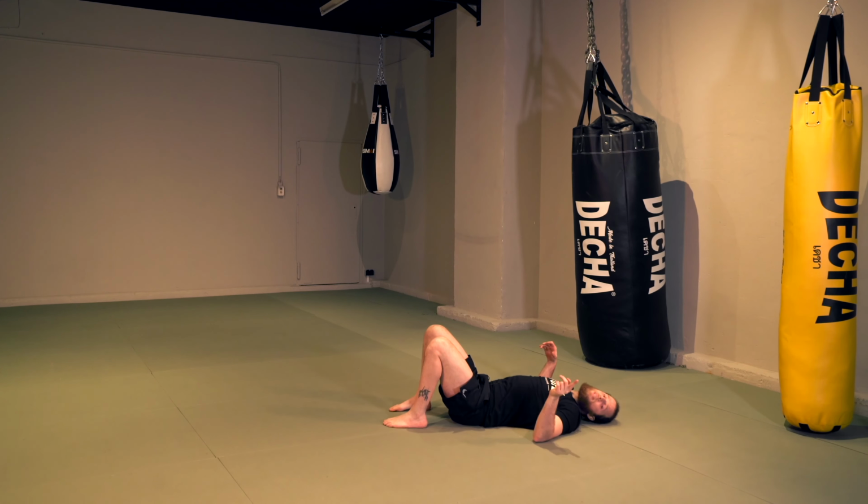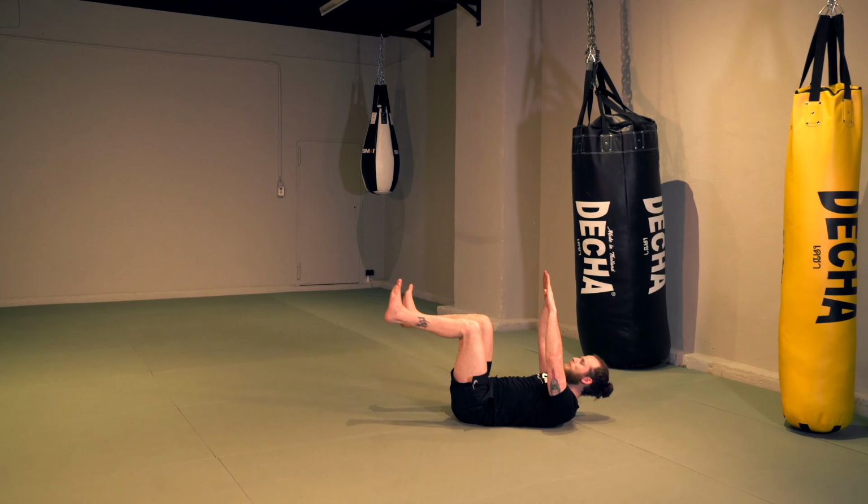We're gonna go ahead and do 3 sets of 5 reps each side. Now I know it sounds easy, but we're gonna go and do them super, super slow. Okay, so it's gonna be very, very intense for us, especially on the hip flexor. Okay, so get ready, you're here with me. First set, 5 reps each side, here we go. Inhale.